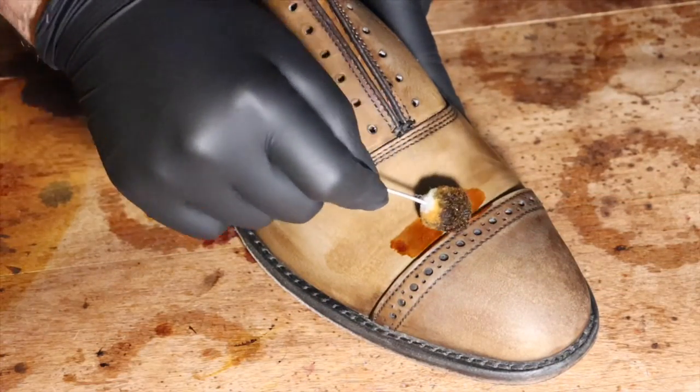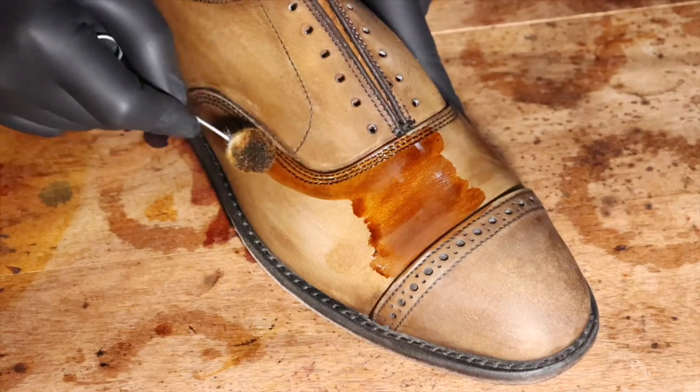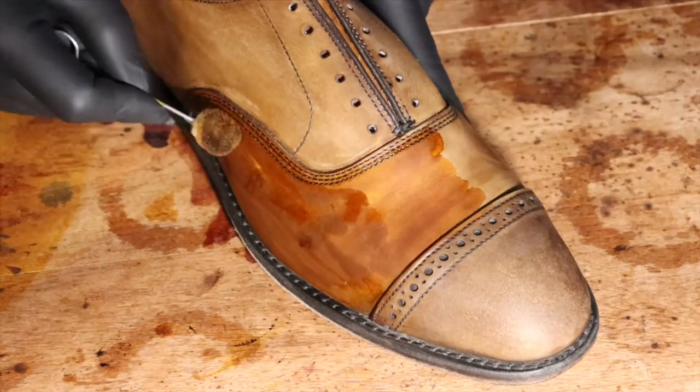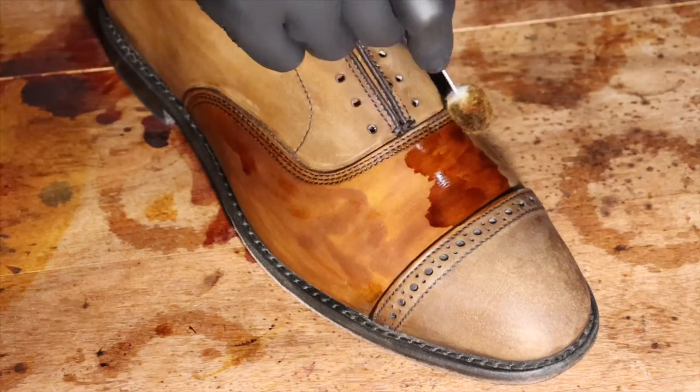Buckskin by Phoebings is a gorgeous tan color that I love using. The entire shoe needs to be dyed, so make sure to get the whole shoe with even coats. Remember, alcohol-based dyes darken the leather when applied, but only momentarily. Once dried, the shoe will appear uniform.